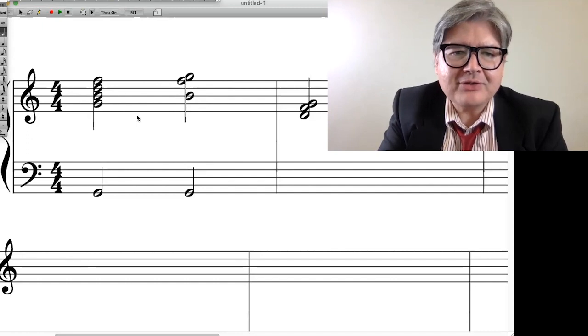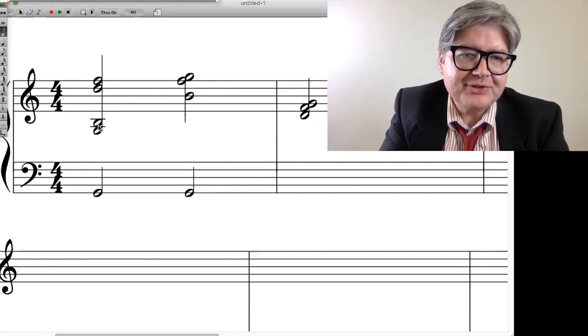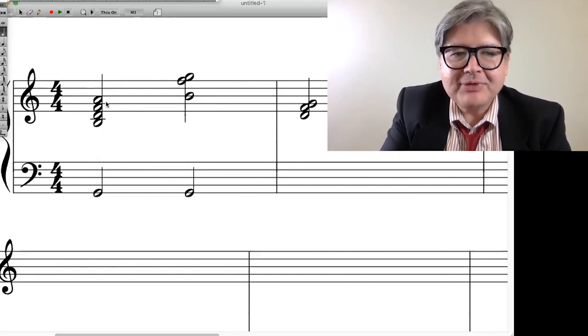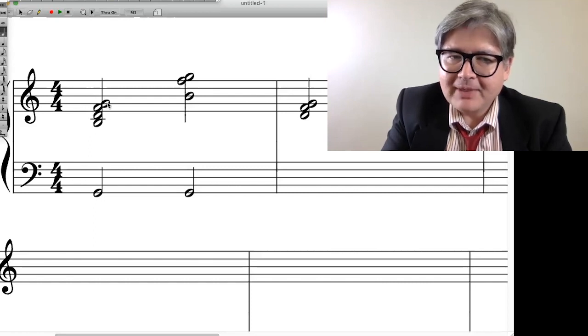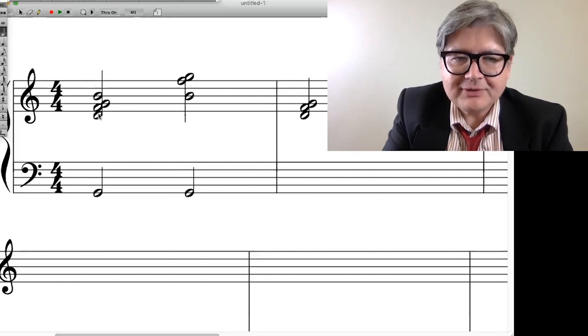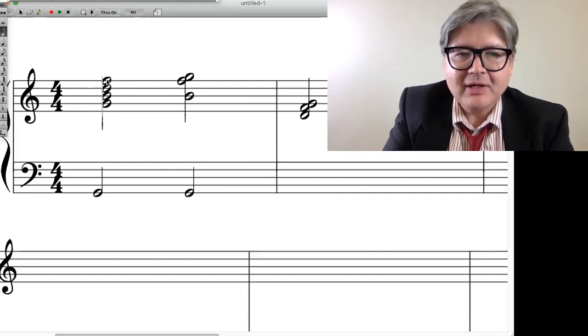And one thing that you can do when you start doing these inversions, and basically what I'll do real quickly, I'll just transpose this down an octave to make it a little easier to see. So all I'm going to do is put this on top. So there's a first inversion, there's a second inversion, there's a third inversion, and then back to the root position of that chord.